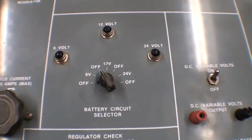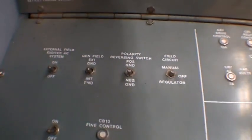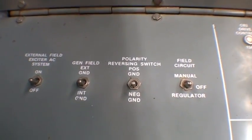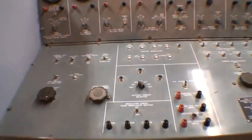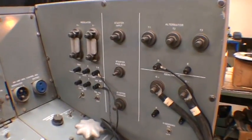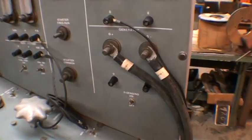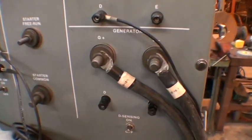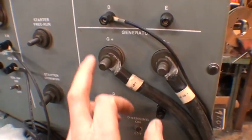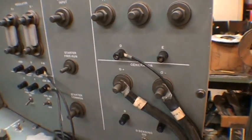The battery selector circuit — we have one battery in it, so we're only going to be using the 12 volt. Here is some of the field controlling circuitry. There are many different ways to use this machine, but we're going to do a real quick test on a one-wire alternator — a quick, easy hookup. We're using these cables right to G plus and G minus, and here's the field wire for flashing the field.